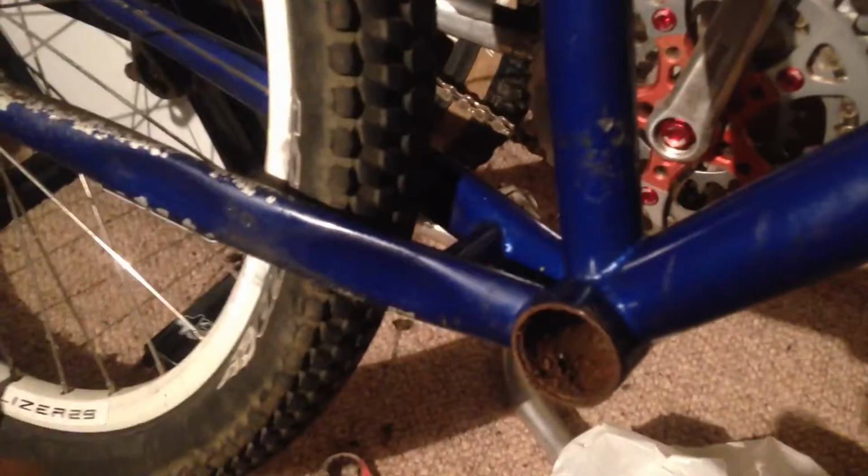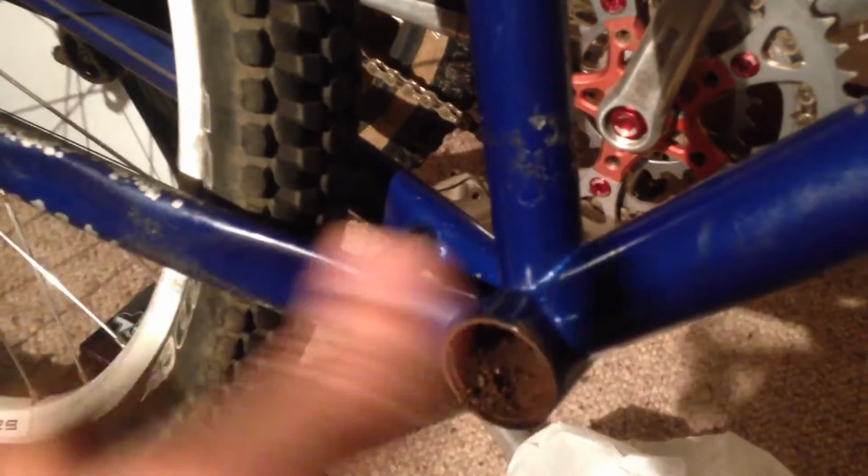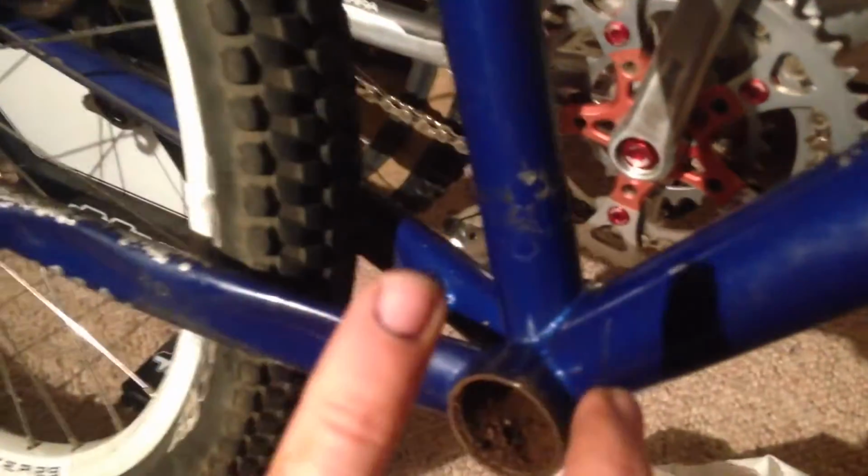If it is going to go, it'll crack, and then you can go the other way and work backwards and forwards. Because as you can imagine, there's all this crap here, and as you turn around as you're undoing, you pull all that crap back around the threads. What you need to do is just work that gap. As you work back, you'll clear what's in front, so you can come a bit further forward, and come back, and come a bit further forward, all the time giving it a bit of a squirt to lubricate and break up all that crap.